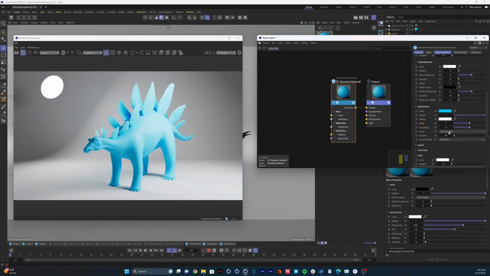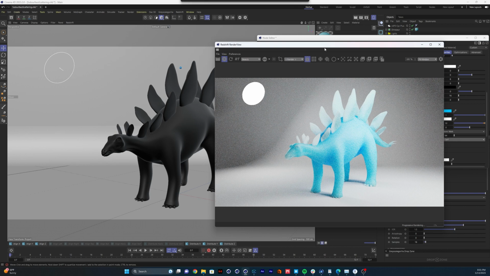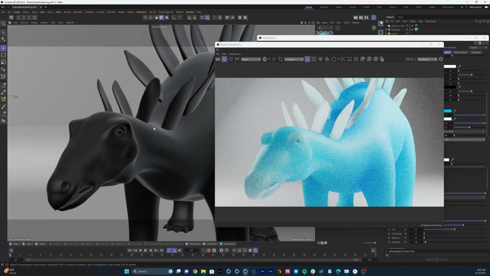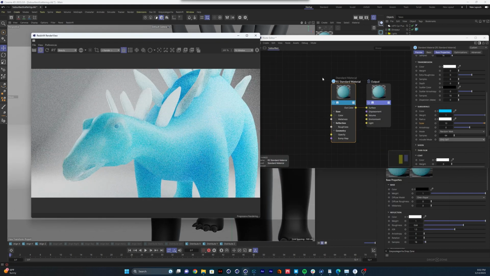So that's where scale comes into play. Scale is how deep the light goes into your model. So if I start turning this up, I saw a little something there in the fins. Let's turn this up to something crazy just to get a good idea of what's going on. Let's do 10. Now we're getting this really nice translucency in the really thin parts. If we were to actually zoom in on this dinosaur, you can really see it in the face and on his little nubs on the back here. So 10's way too high. So I'm going to bring that down to, let's say, 5.